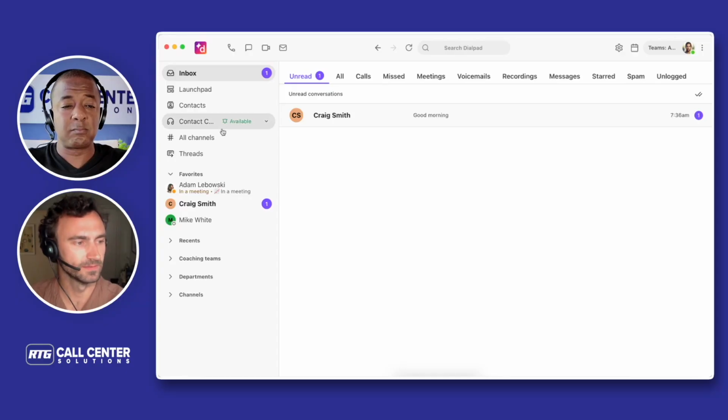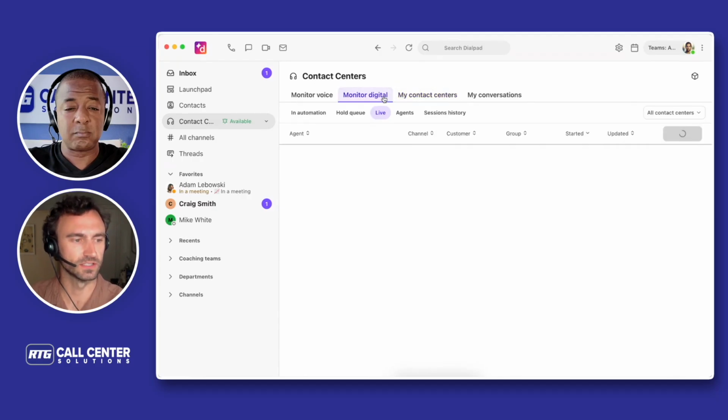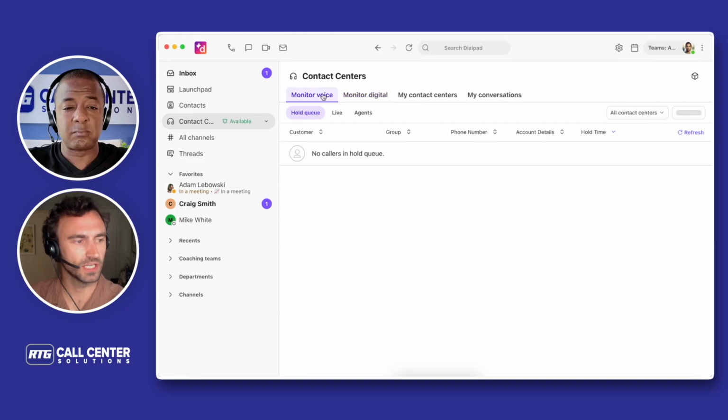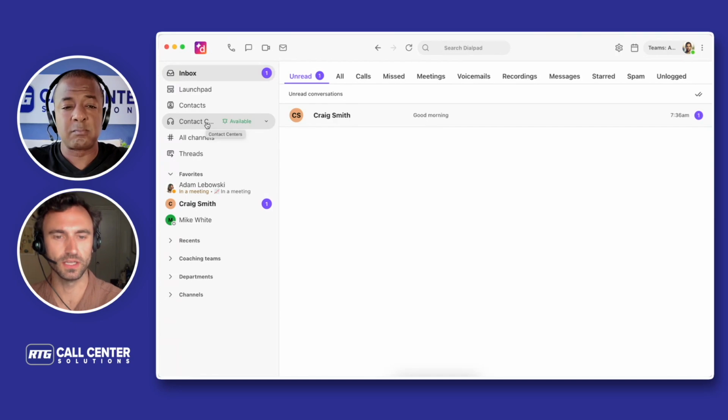And what I mean by that, as you can see here on the left-hand side, I have a tab for contact centers. If I click into it, I can see the different contact centers that are associated with my account, not just for voice, but also digital channels as well if someone were to chat or use email, things like that. So even though it's multiple channels and multiple instances, it's all in this one application, where if I go back to my regular inbox where I have my direct phone number, if I didn't have a contact center license, this dropdown just wouldn't appear in my application. So it'd be looking a little bit cleaner.